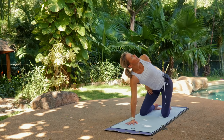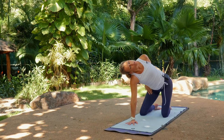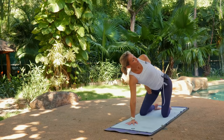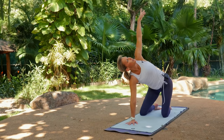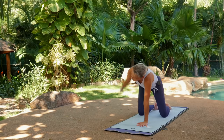If you have a healthy neck and there is no strain, gently release your right ear toward your right shoulder. That feels good to me, but if it doesn't feel good to you, keep your head upright. This is just an extra stretch for the left side of your neck. Okay, unwind and release. On the other side, lift your right arm up.